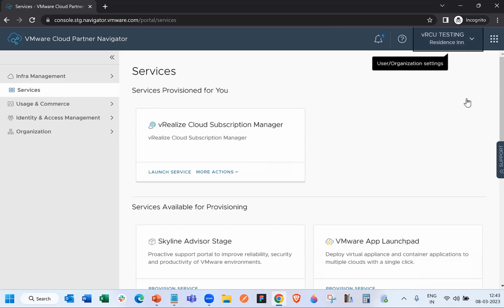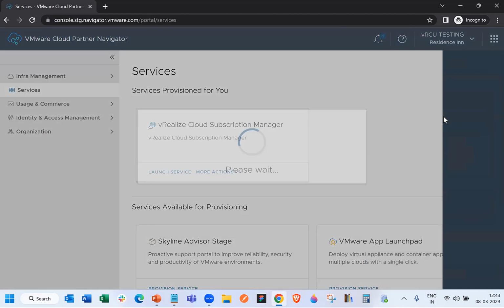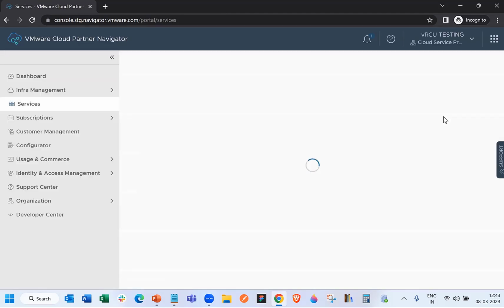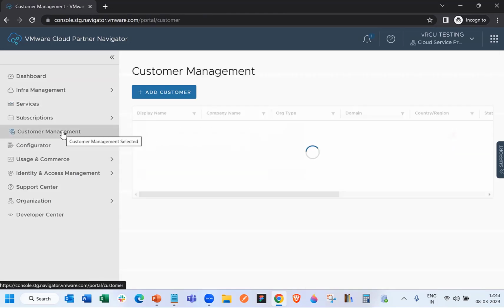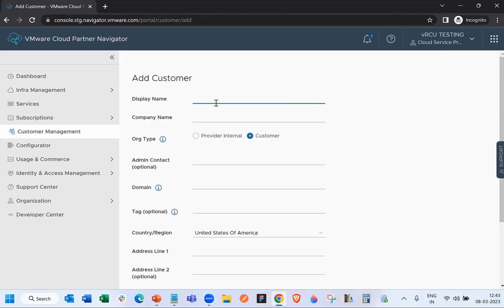Going back to the parent org, going back to the MSP org, now we are moving back from the tenant org to the MSP org. I will also show you now how you can create a new customer, because we have chosen an existing customer for now. So if you want to onboard a second customer, you just have to click on add customer and provide a name. So I'll just pick a name for the customer.